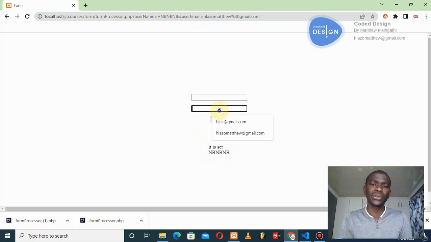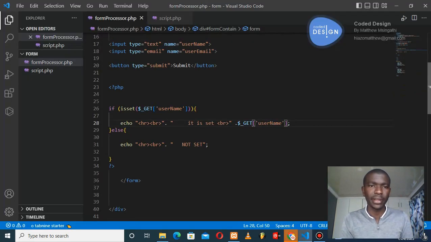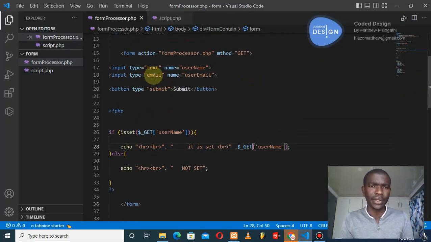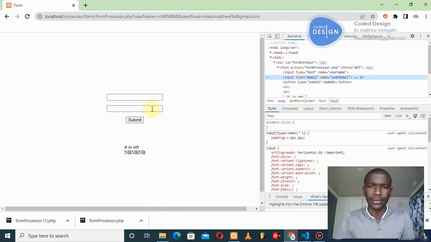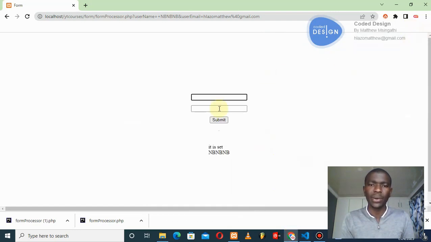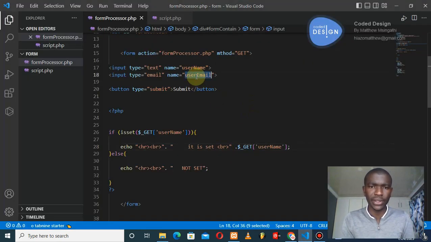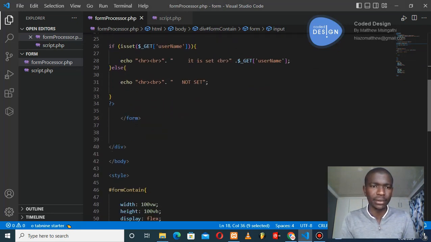What if you want to also, let me just check if this is the email. I can also check here which one is the email and which one is text. Okay, this one is the email and this one is a text. What if we also want to display this email? This is what we will do. User email as a variable, take it down to, if it's set, you echo that.